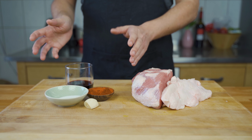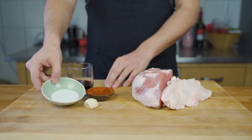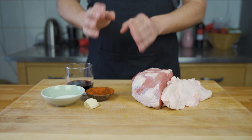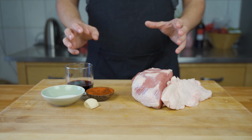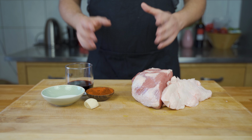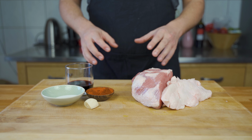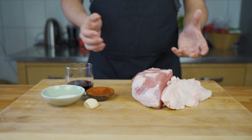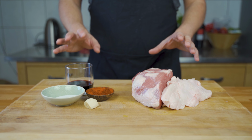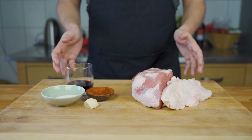And then for spices, first of all we need red wine. Then you need salt and cure, fresh garlic, and Pimentón de La Vera. This is very important. It's a paprika powder which is smoked over holm oak and is actually indispensable for real chorizo taste. So you can switch it with smoked paprika. However, I advise you to get this version because it makes the taste better. So I would say let's start.